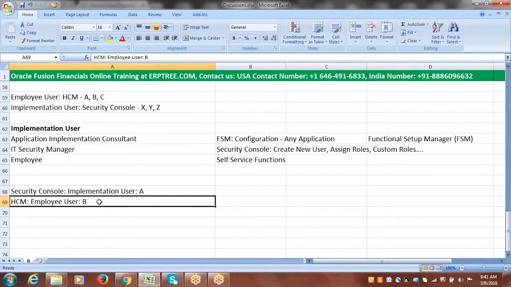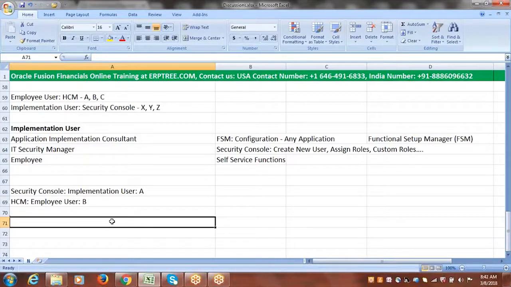When it comes to financials, there is only one difference you can see, that is supplier sites. The question is, who can create the supplier sites and who cannot? First we'll see that point, later we'll see why.